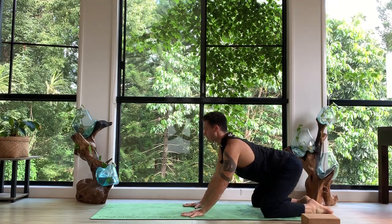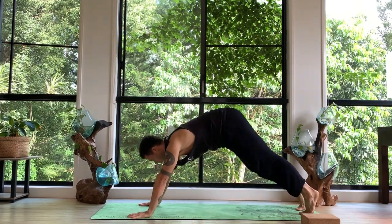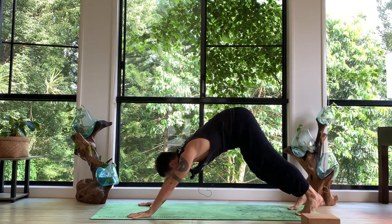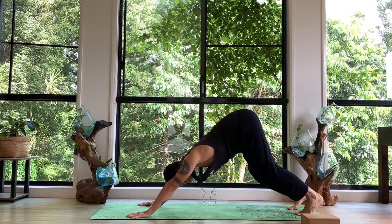When you're ready, we'll head to a downward dog. So walk the hands forward a little bit, tuck the toes, pressing through the hands. Yeah, and remembering not to lock up the shoulders and arms. Just relax them a little bit. Press down into the pinky fingers and then the thumbs and the rest of the fingers.